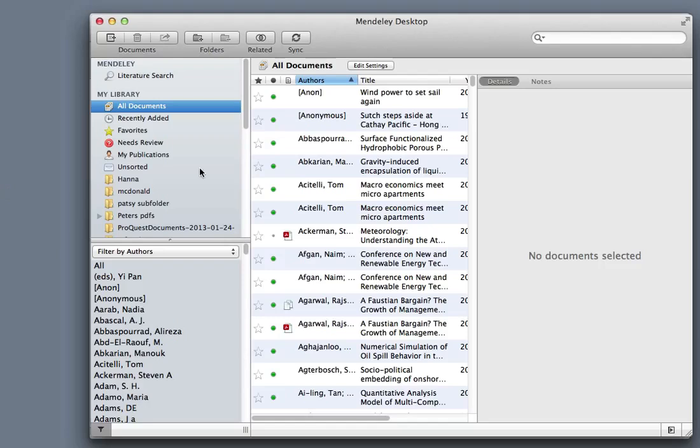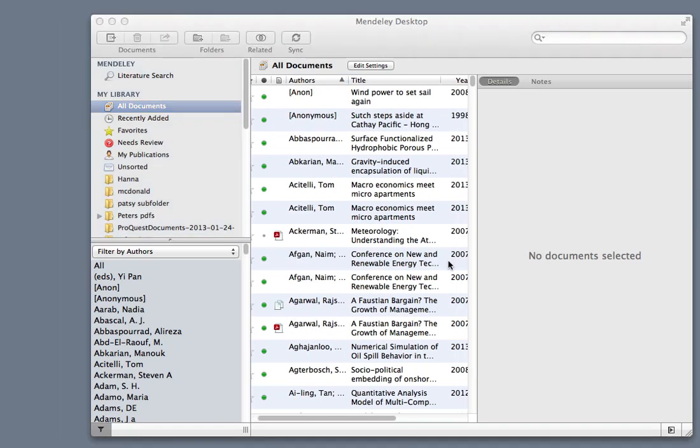Okay, so let me talk about how you can get your PDFs into your Mendeley library. The easiest way is, if you already have a PDF downloaded on your desktop, you can just drag the PDF into your Mendeley library, and in many cases Mendeley will retrieve the metadata and create the citation that you'll need later for it.